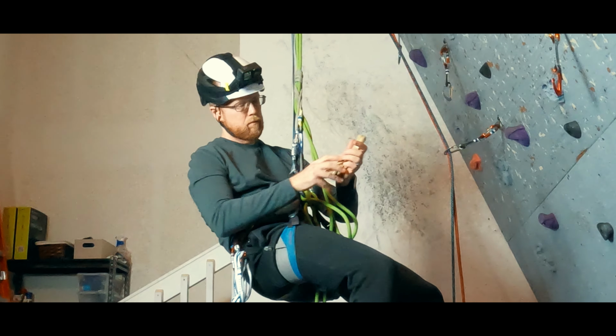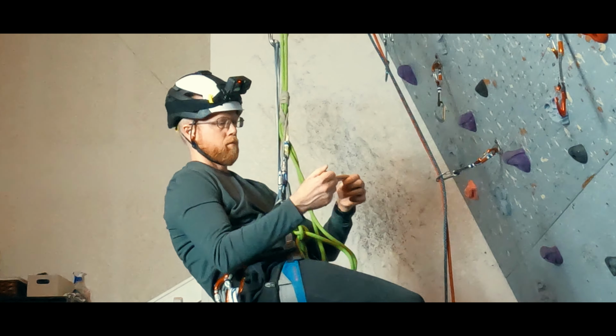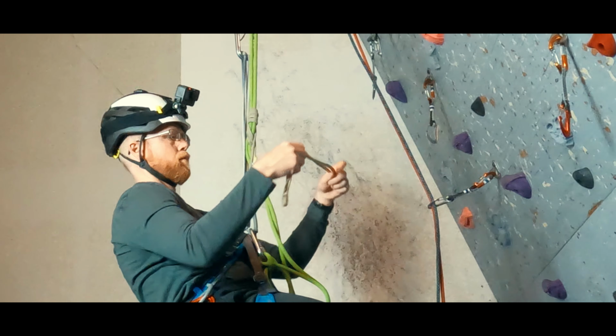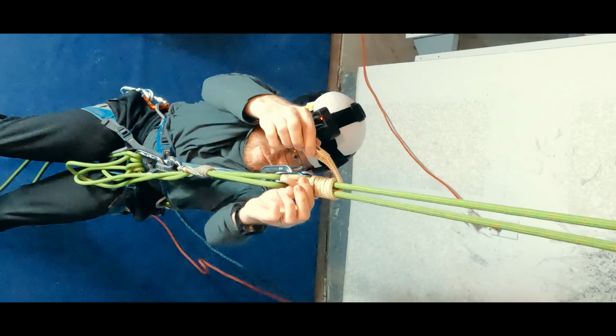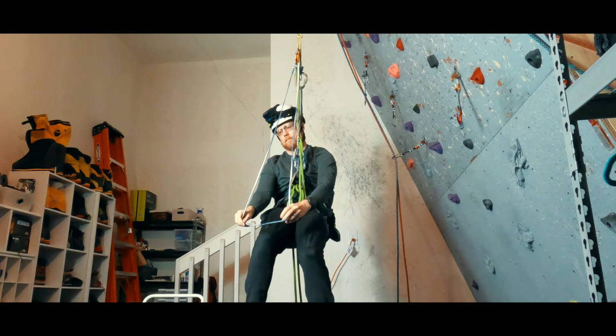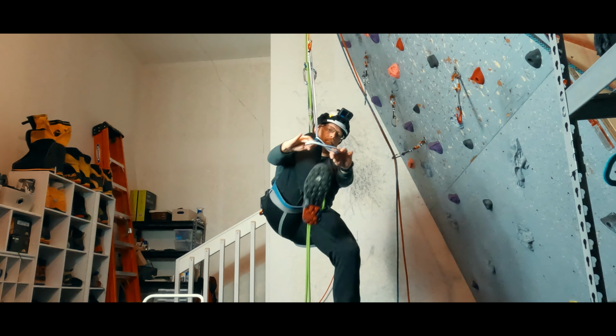Now secure, we can attach a foot loop. Here I'm using a Sterling Hollow Block, which is Technora and without a core, specifically designed for friction hitches. I like to tie a Klemheist, which is more easily done in comparison to a true Prusik knot. Now we can add a carabiner and attach the sling to it. If we have enough slack in that sling, a girth hitch around the foot will keep it in place.